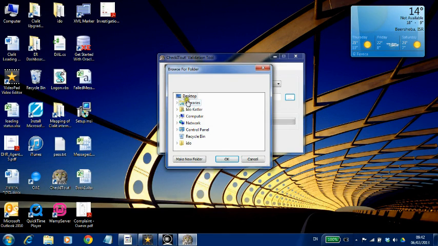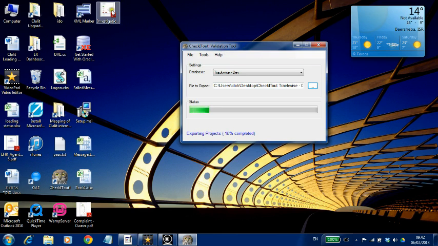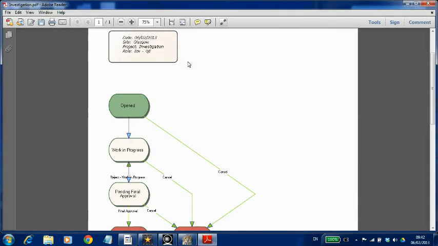The second feature is the Analyze Data, which is looking at the data fields. It takes a few seconds to complete. Let's look at our PDF export that we did before. If you remember, this is the investigation quality engineer process.